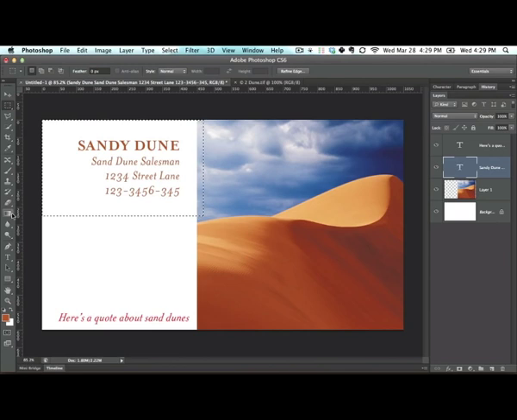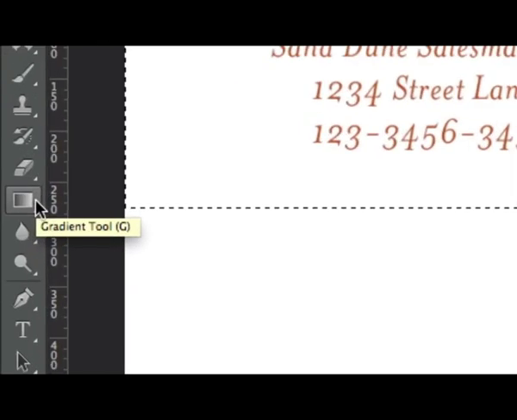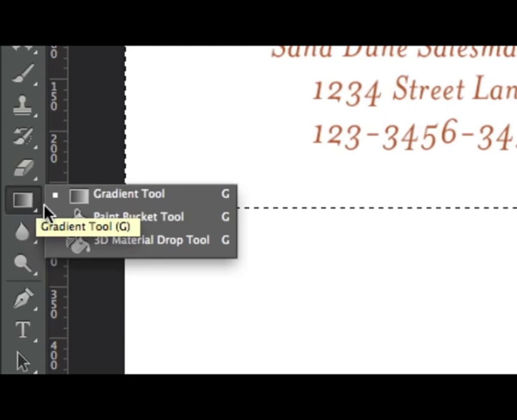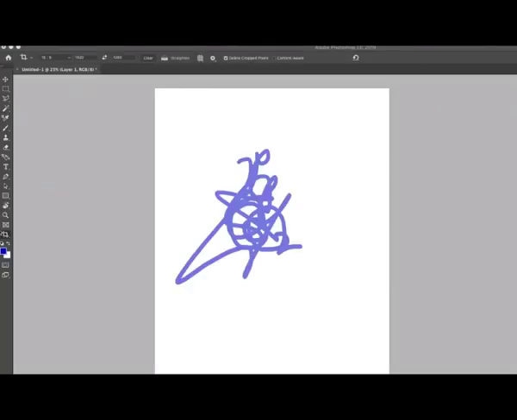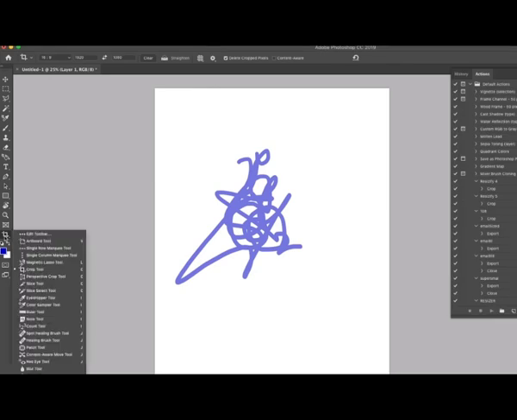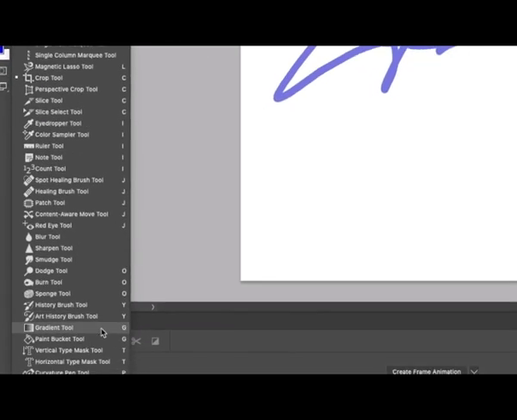Then I would go to the fill tool. Now, this is the gradient tool, but if we click and hold, we get the paint bucket. The tool palette is a little bit different in 2018. They try to make it so there's fewer tools, the ones that you use most of the time. The very bottom tool has an arrow on it, and if you click and hold that, it's basically the etc. panel of everything else you can possibly imagine. If you go past the gradient tool, you'll get to the paint bucket tool, and we're good to go.